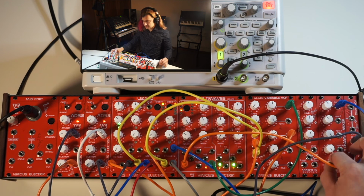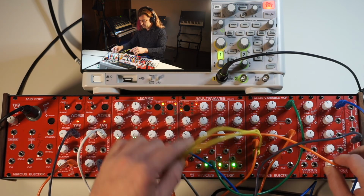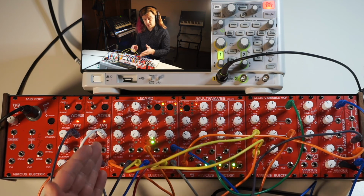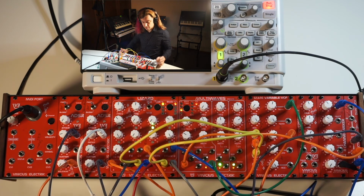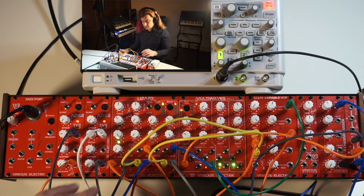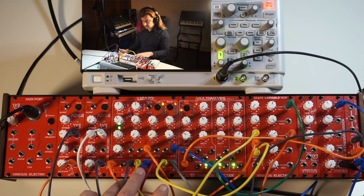So there you go, just a nice little rhythm patch made using the Lizard module that is acting as a sequencer right now, and I am only using the wave switcher aspect of it. So let's go through the inputs that I have here.